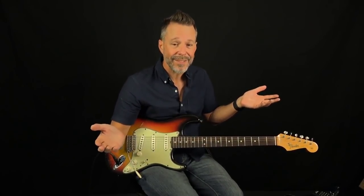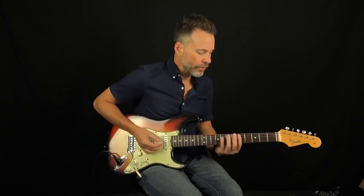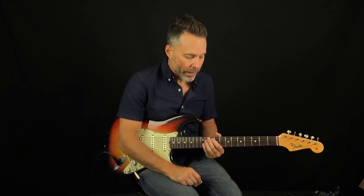But the pentatonic scale is the five-note scale. It repeats all over the neck, okay? Now, with that being said, we can take this one form here, and we can play it in a major or minor key. So just now we played it in C-sharp minor. We could take that same form and play it in a major key.